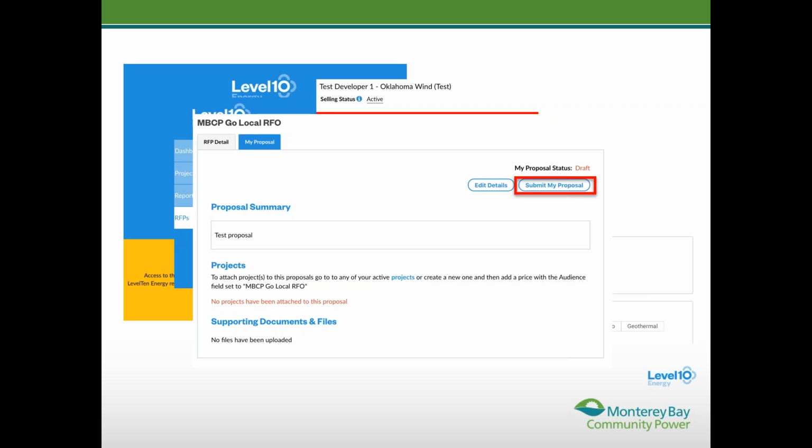Okay. Then I had one other question. Sorry, one more. In terms of the financial statements, requirements on that, and should they be redacted, or just in general kind of confidentiality of information questions on that? Or would it only go to Level 10 and MBCP? I know the sunshine laws and public information availability, so just wanted to touch base on that. I think that's something we can discuss internally, and then I'll reach back out to you, Andrew, and post the answer to the website. But that's a good question.